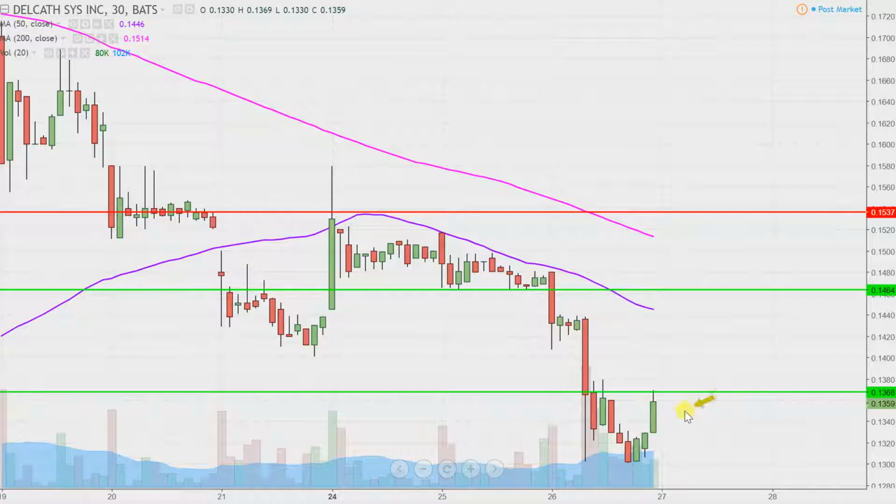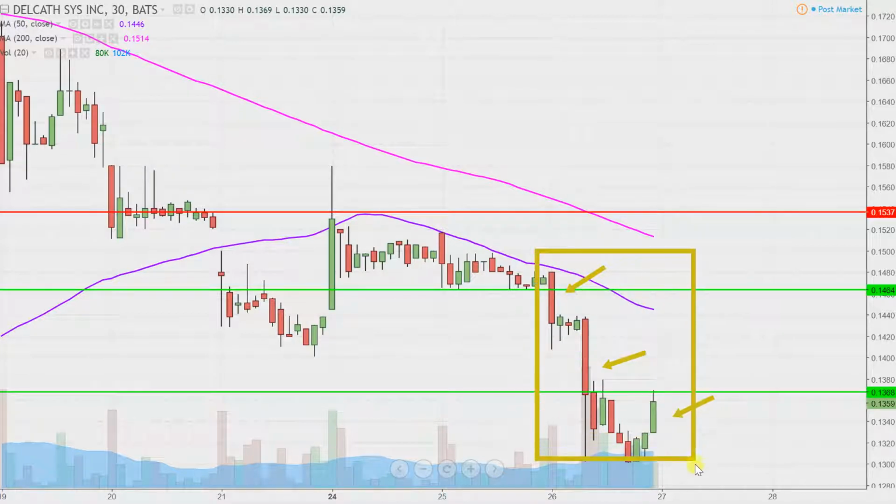Instead of each one of these candlesticks here representing 1 day's worth of price action, which is what you would normally see, each one represents 30 minutes. So while this here may look like several days worth of time, it's actually just today's price action broken down into 30-minute time slices. I like this time frame. I think it does a good job of telling the quote-unquote story of the price and just makes mapping out levels of support and resistance a bit easier to see.